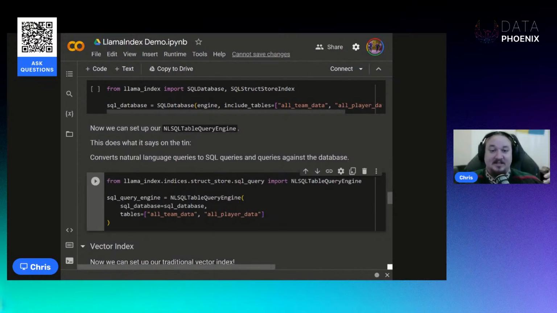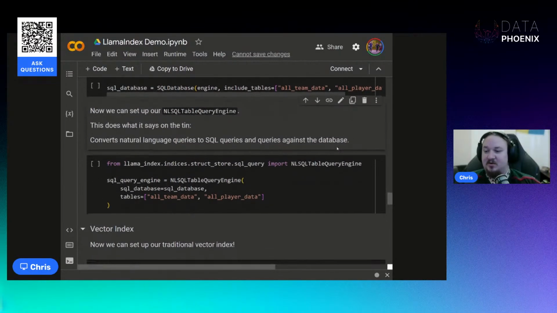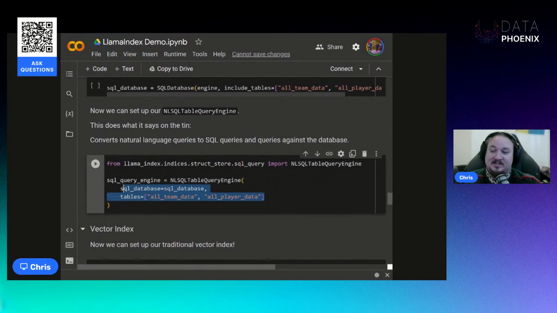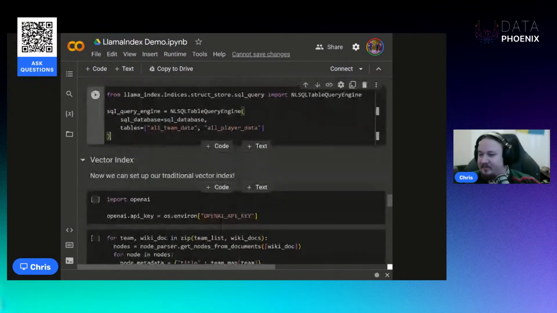So this understands metadata about our tables, like what the columns are called, all kinds of different things that will help us understand how best we can create SQL queries. And all that looks like in code is we pass in this LlamaIndex SQL database and what tables we want it to use. So it's impressive, it's fantastic, it's powerful, and it's this code right here.